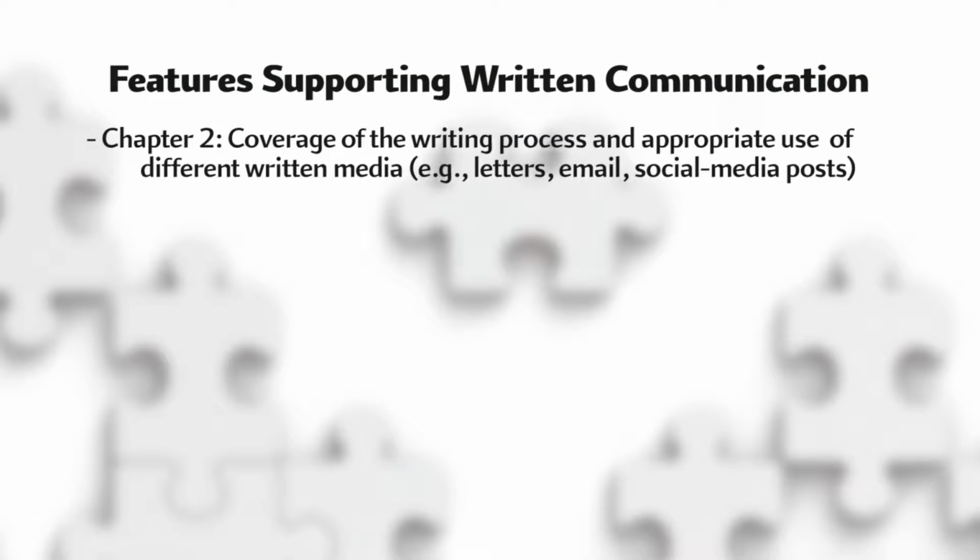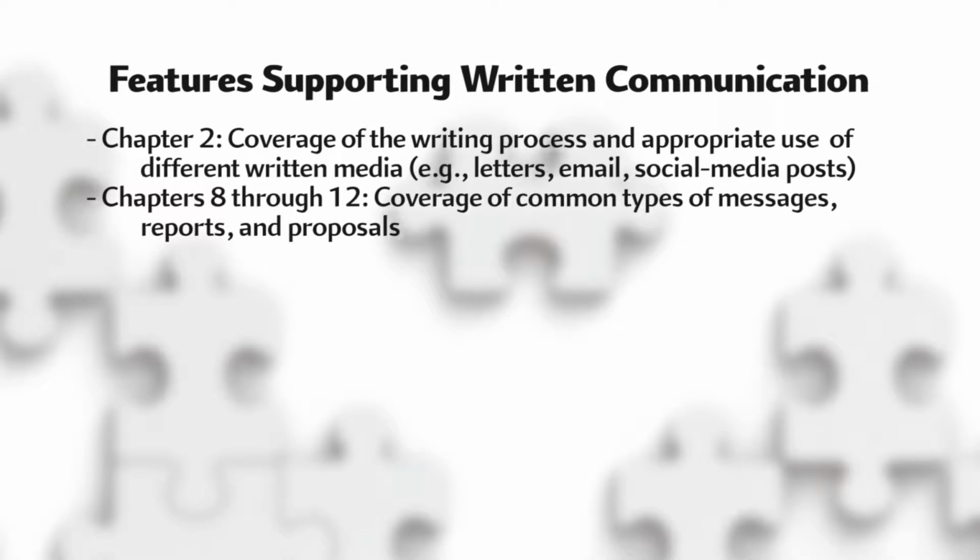To help students specifically with their written communication, Chapter 2, Writing Effectively for Your Audience, Purpose, and Medium, discusses the writing process, complete with advice about using different tech tools for each stage of the process. It also discusses the different media for written communication so that students can choose the right medium for each situation.